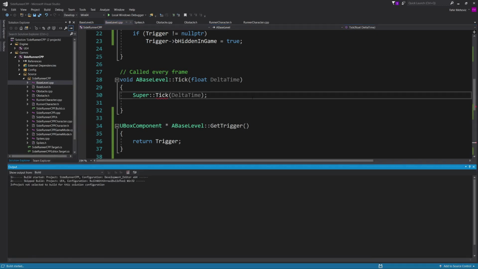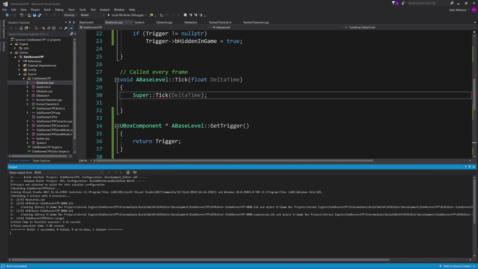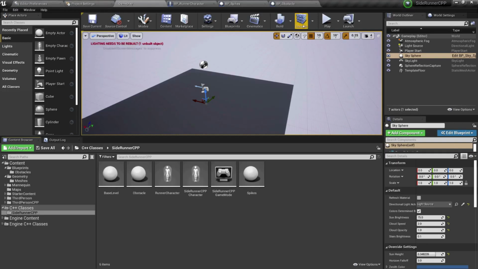And again, make sure that you compiled or build this. So it's Control-Shift-B to build this code. And voila, there you go. Of course, another way to build this code is to go here and simply click compile. This is the same exact thing, but I am not going to do that. Otherwise, we will wait a lot.